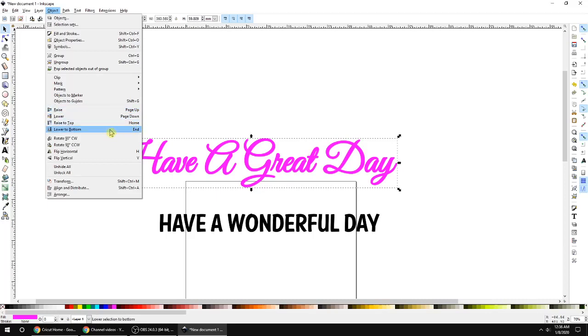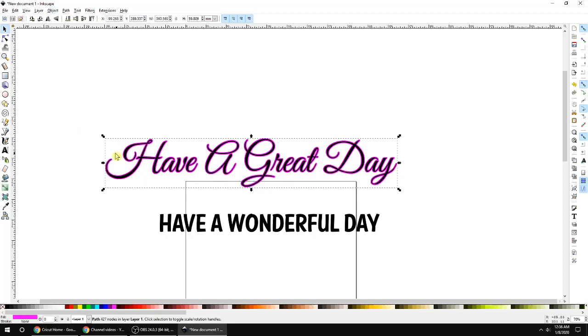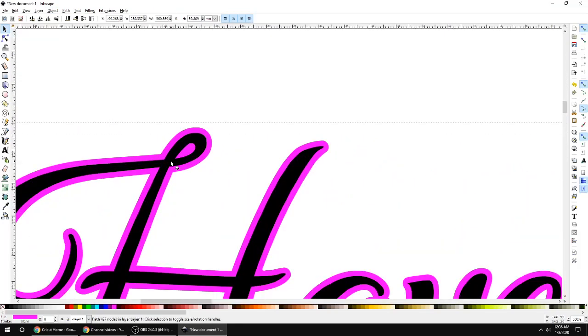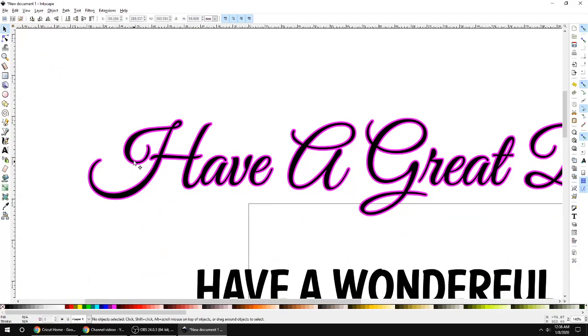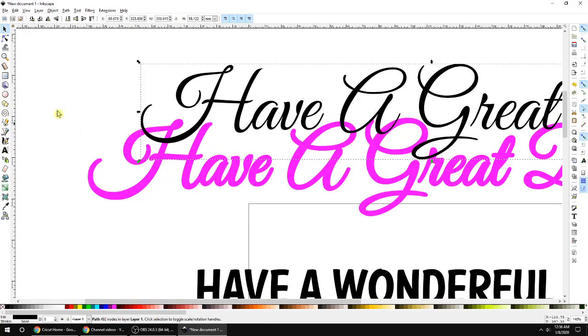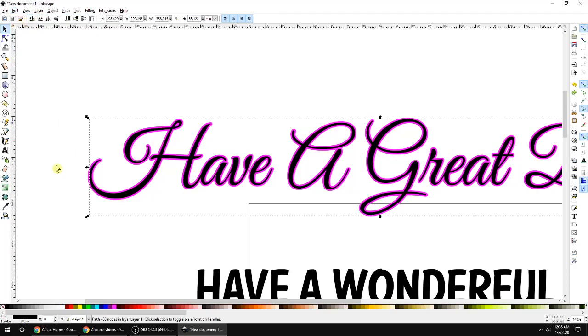You may find it easier while you're learning the program to just do everything by searching for it up here in the toolbar. So, lower to bottom. And as you can see, we have just a little bit of color behind this, the black. So if we click off, and now we can click the black, as you can see, I moved it. Let's go Edit, Undo. We're going to change the black to, let's say, a green.